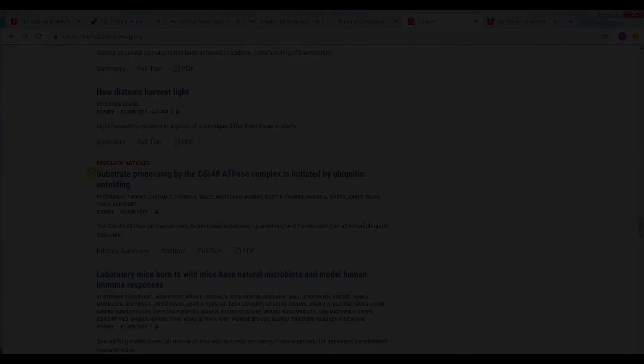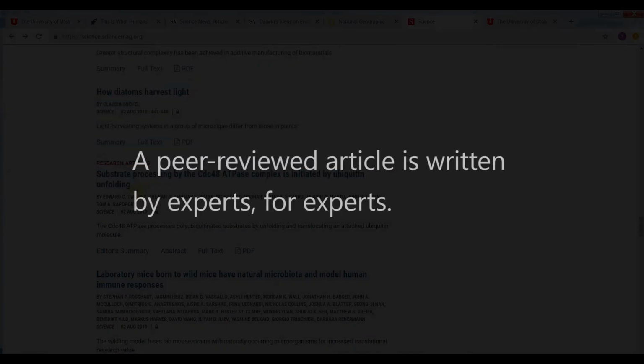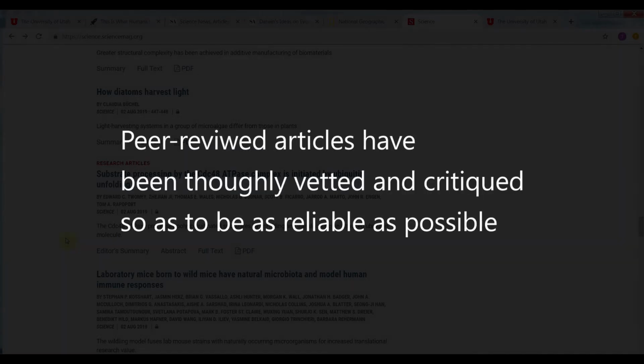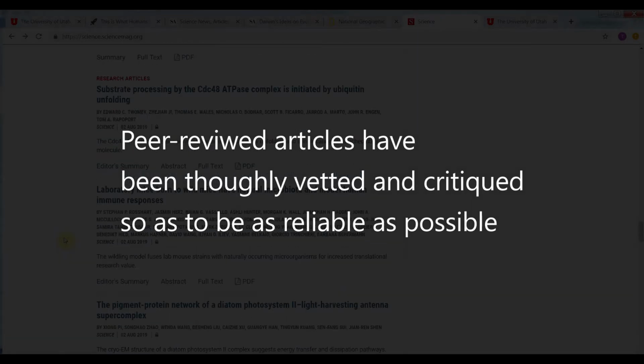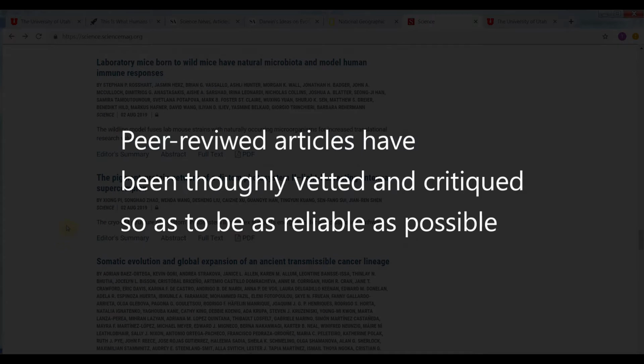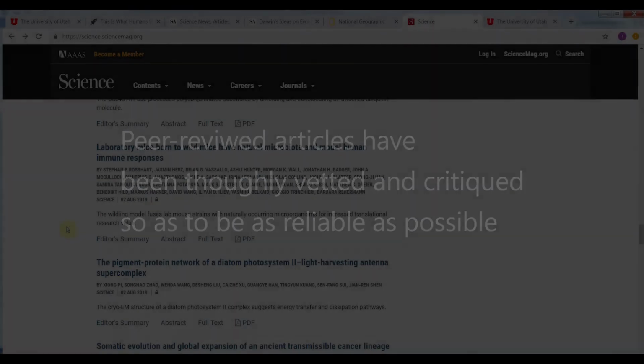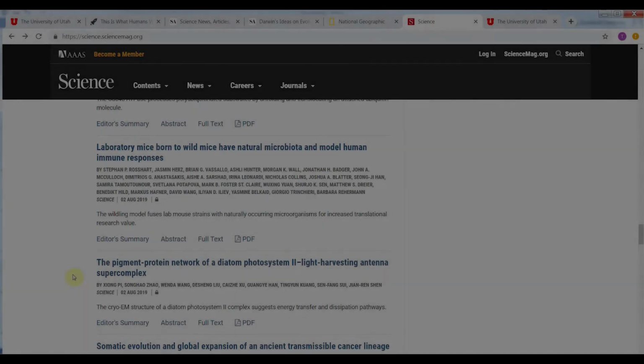Now let's talk about this term. When we say a peer-reviewed article, what we mean is an article that has been written by experts in a given area of research and then sent to other experts within that area of research who then review it and in some cases tear it apart. They want to focus on flaws in the methodology, on possible interferences, on reasons the science might in some way be wrong, and then they send it back to the initial author, or often in this case teams of authors, who then rewrite the article and try to make it as solid as it can be.